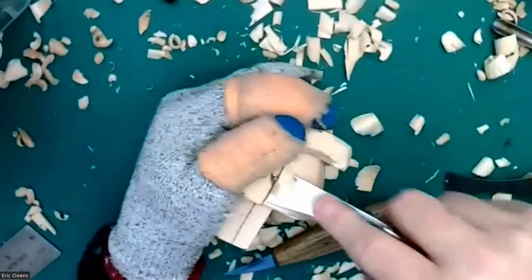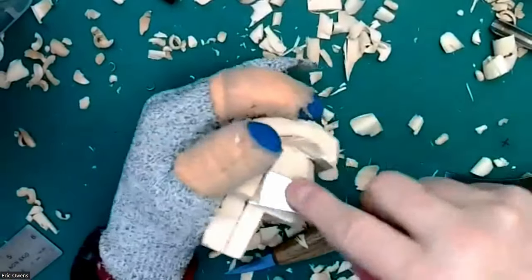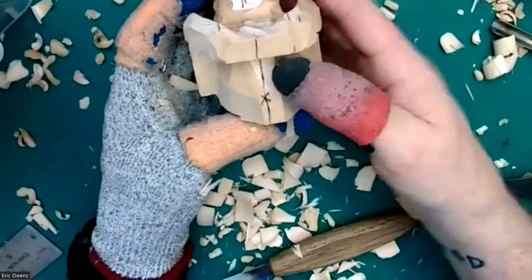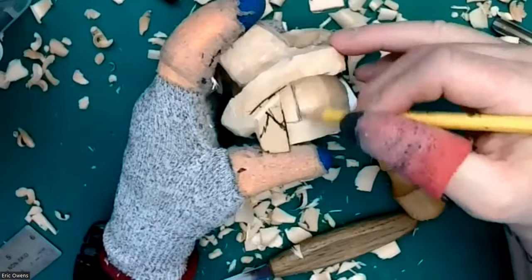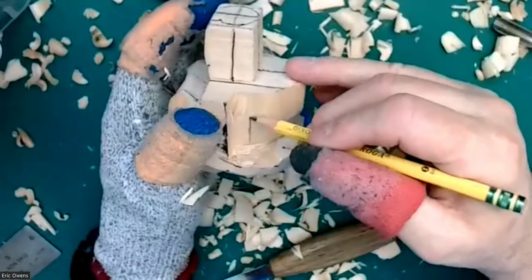But I'm almost to the point where I'm going to draw in the sideburns and decide what this guy's going to look like. Or, if I don't want sideburns, I want beards. I don't see a lot of historical pictures where cowboys had beards. I'm sure they were there, just somehow they didn't end up in the photographic record. So from there, you want to make sure you've got your lines. I've got my center line right here, right down the middle. I've got my sideburns, and I'm just going to bring them to the bottom of the ear. The bottom of the ear is about right there. There's the sideburn. I'm not going to measure this. Probably should, but I'm not going to.